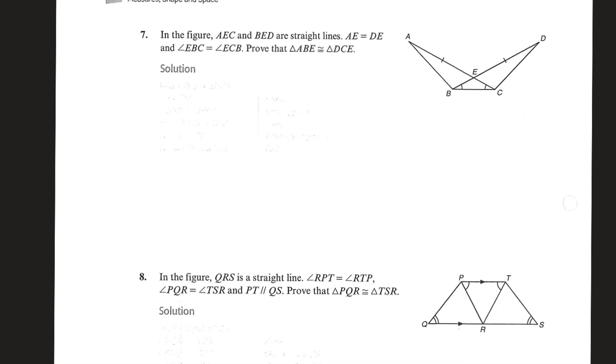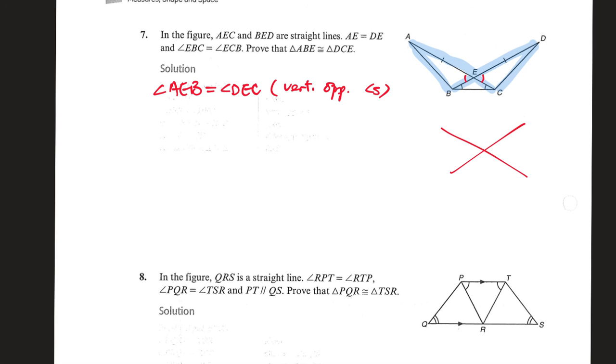Lastly, we take a look at question 7 as the end of this video. Okay, so this time you are asked to prove that the triangles ABE, which should be a small one on the left side, and DCE are congruent. Because there's a big cross, that means the reason should be vertically opposite angles: angle AEB equals angle DEC because of vertically opposite angles. How do I discover it? I repeat, because of the big cross. Can you see there's a big cross in the picture? Then there are always vertically opposite angles.